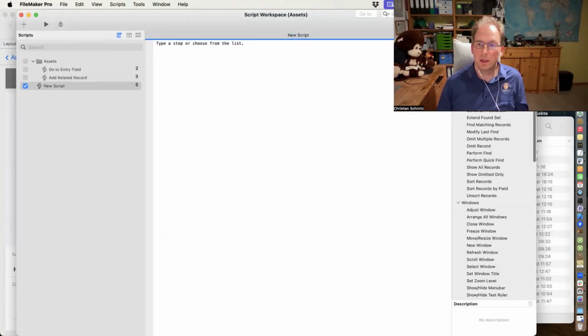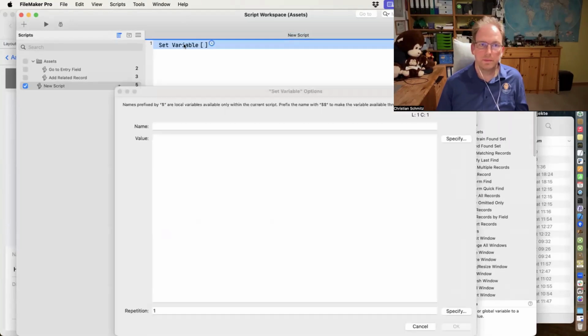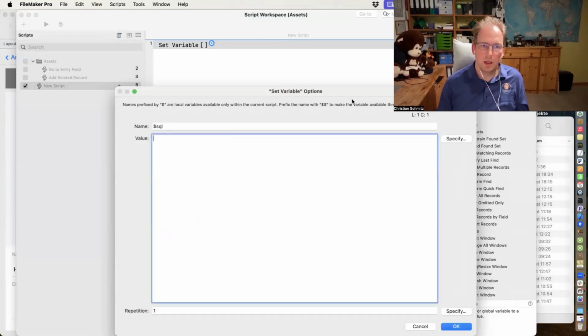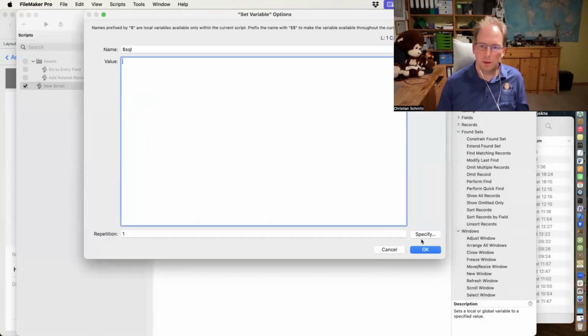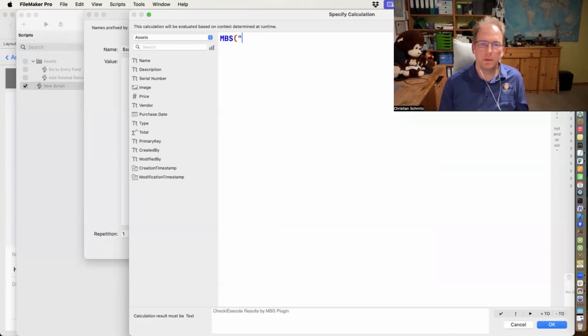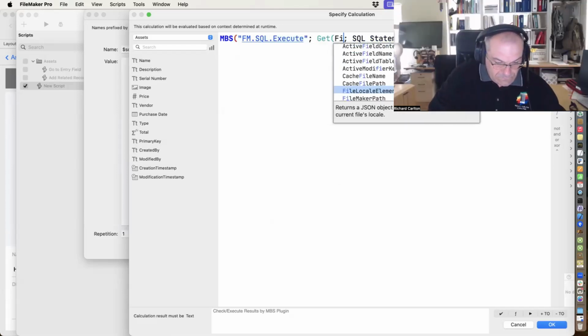So let's see, we need a variable. I usually specify MVS, FMSQL execute, current file name.